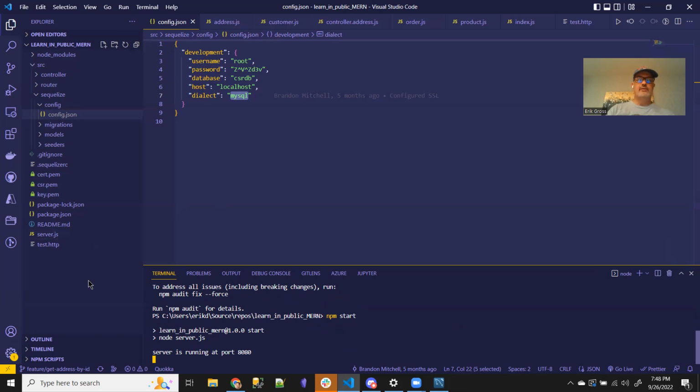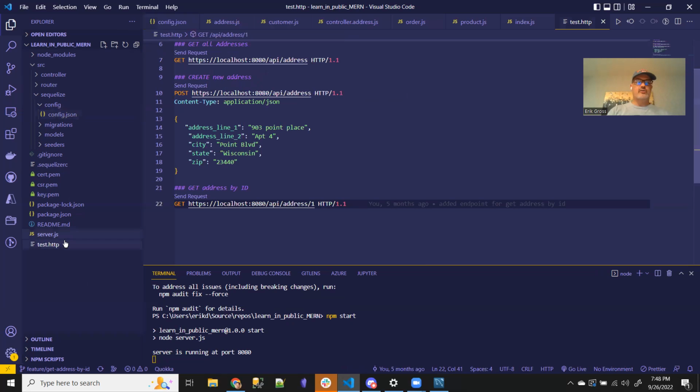I have a way to send communication to this program that's running that'll tell it to connect to the database. I can do that using this little file here called test.http.